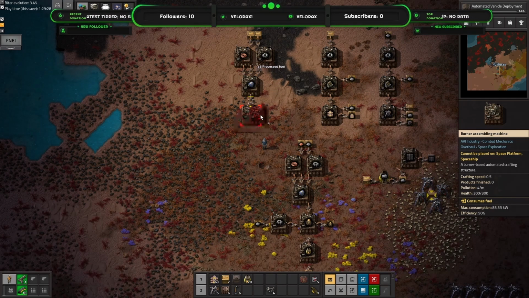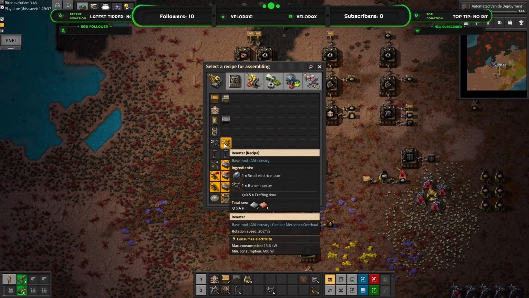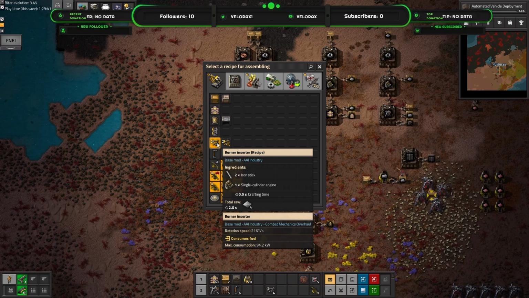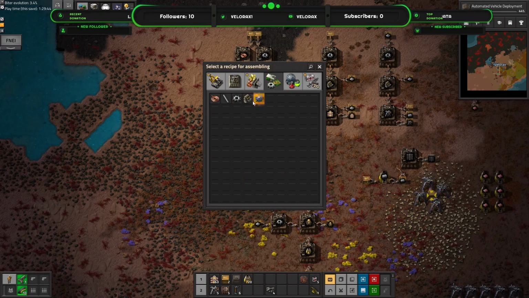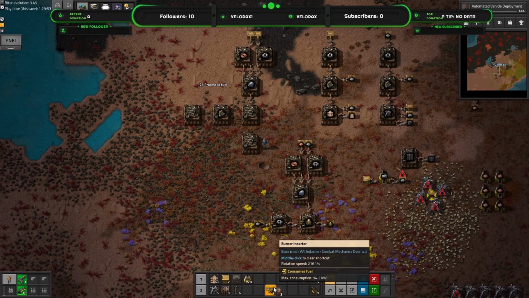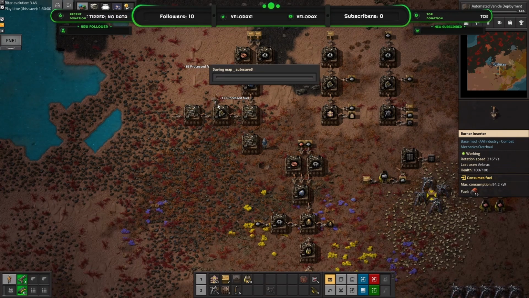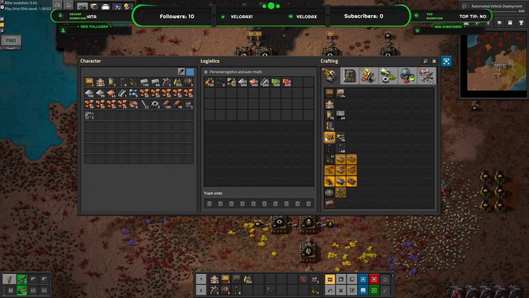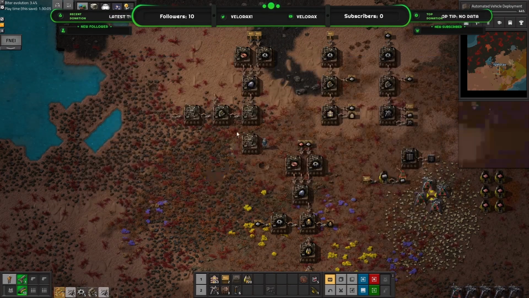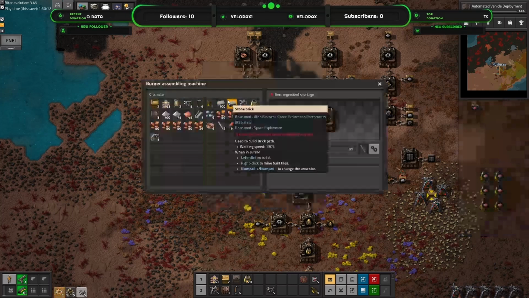So you'll be inserter production, and I forget. So when you, one iron stick, one iron cylinder. So you can be the engine. We'll put iron sticks down here, output here. We need gears there. And you're going to need iron plates there. Small burner inserters. So you're going to be that one. You're going to be that one. And you're going to be that one.